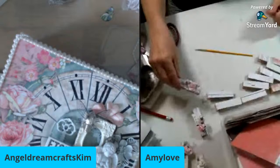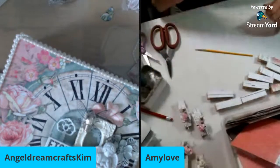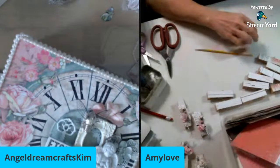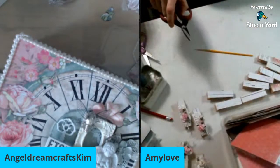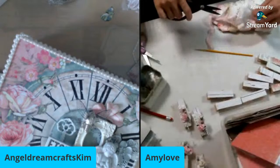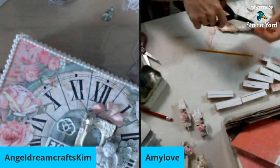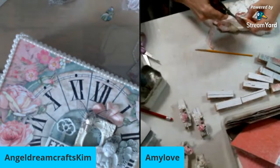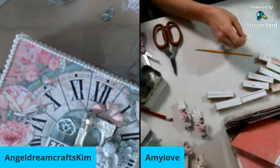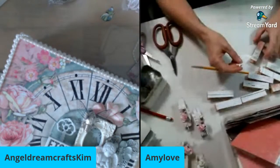Yes. Oh, I didn't glue that down, but I will. I like that. These leaves are perfect for this. They're just the right size. The trim that just keeps on giving. Giving and giving and giving.